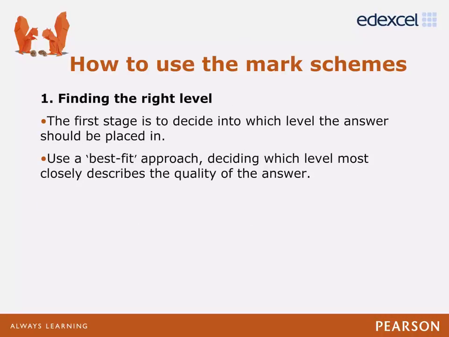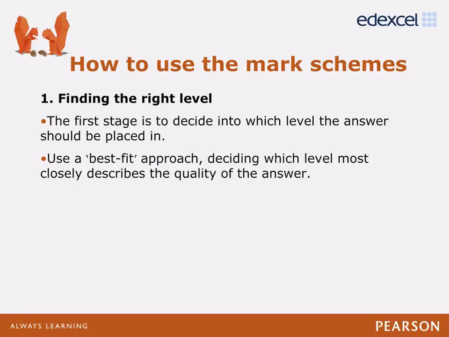The first stage in using a levels-based mark scheme is to decide into which level the answer should be placed. To do this, markers use a best fit approach, deciding which level most closely describes the quality of the answer. Answers can display characteristics from more than one level, and where this happens, markers use additional guidance and their professional judgment to decide which level is most appropriate.